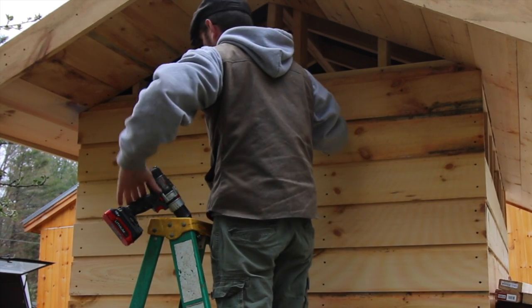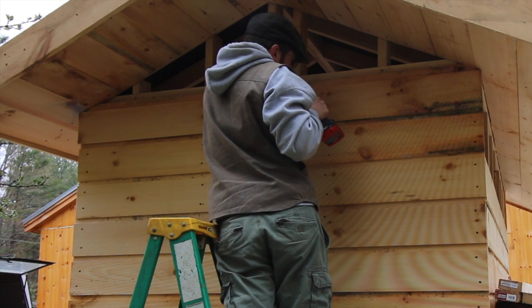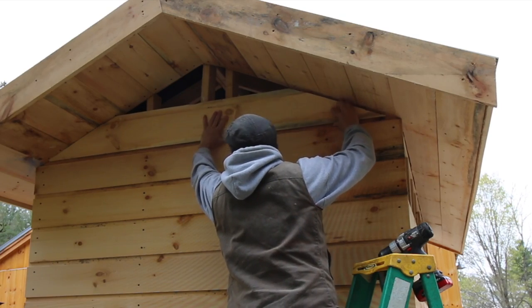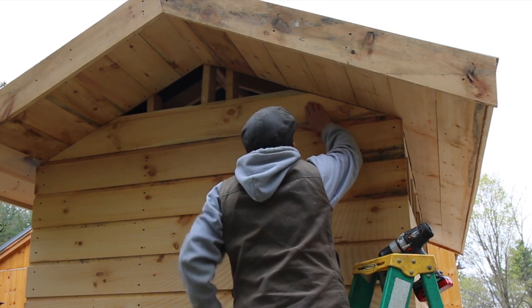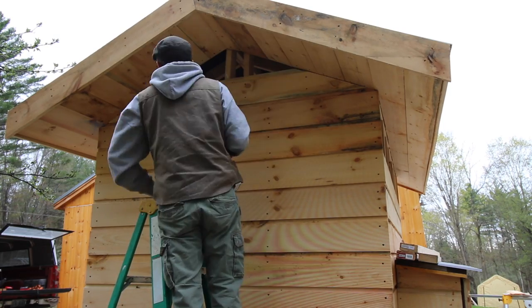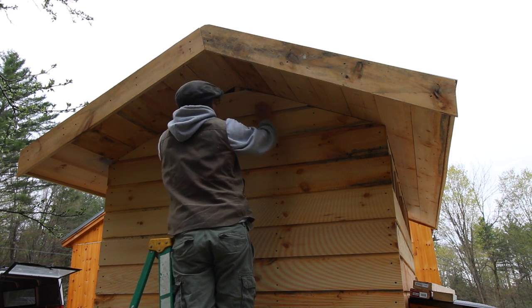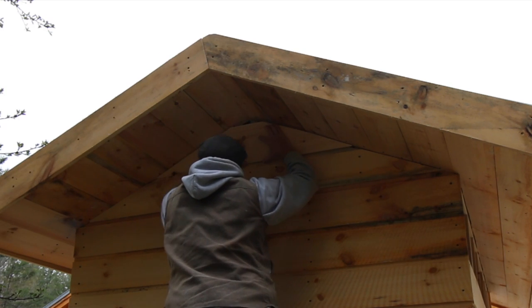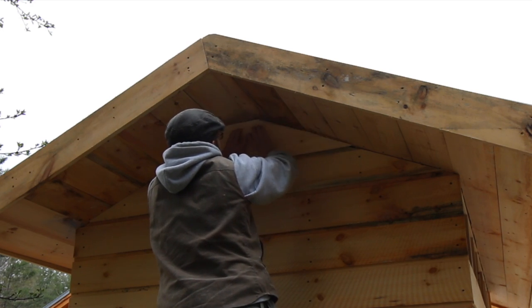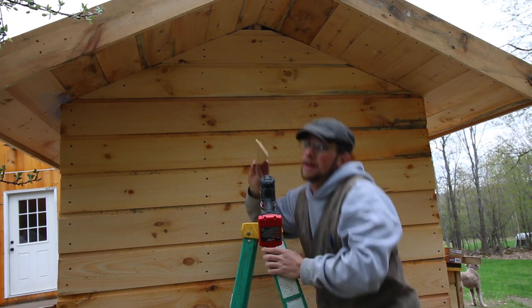Let's go - like a glove guys, like a glove again. You guys are such great helpers. Alright, I'm pretty confident this time it should do it. Let's test it before we put some glue up. Yep, we'll get it. I don't want to push it in too hard right now. How good are we? What do you think?